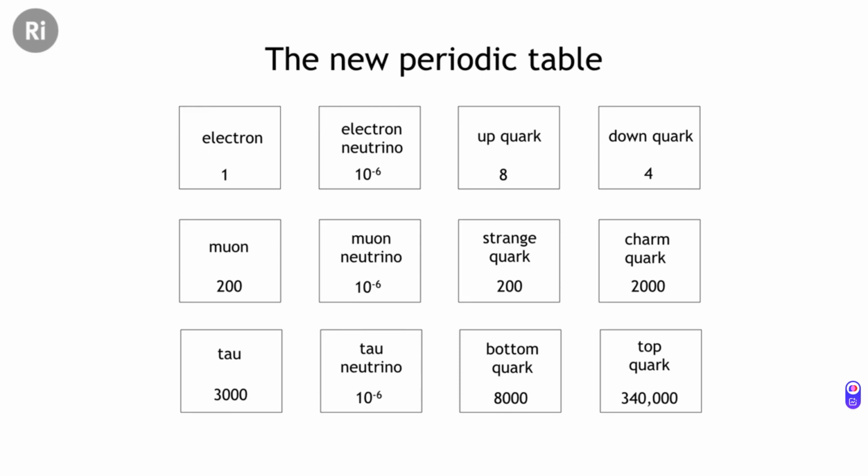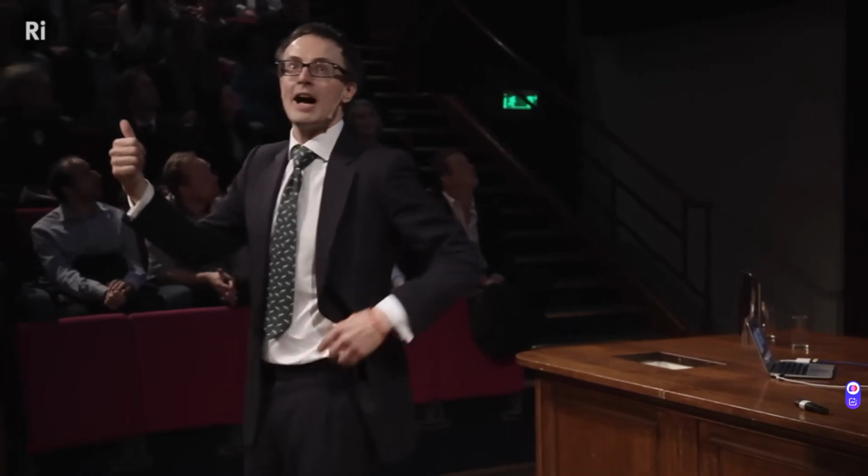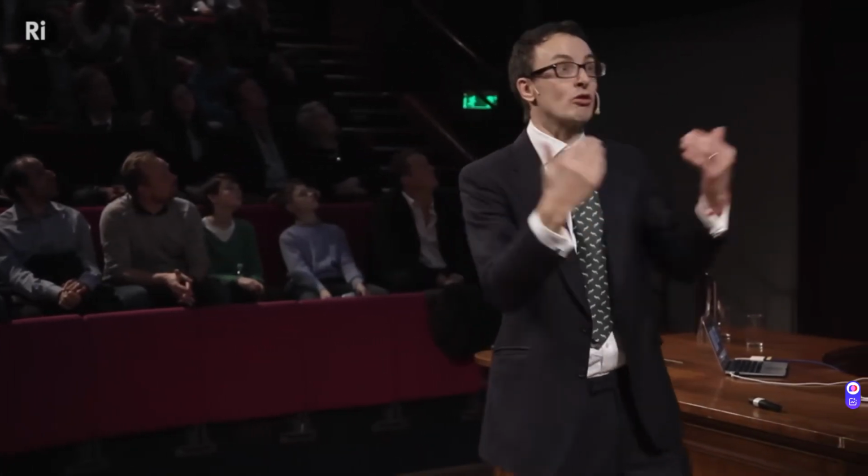So what are we looking at here? This is the electron. It turns out there are two other particles which behave in every way exactly the same as the electron, except they're heavier. We call them the muon, which has a mass of something like 200 times the electron, and the tau particle, which is 3,000 times heavier than the electron. Why are they there? We have no idea at all. It's one of the mysteries of the universe.